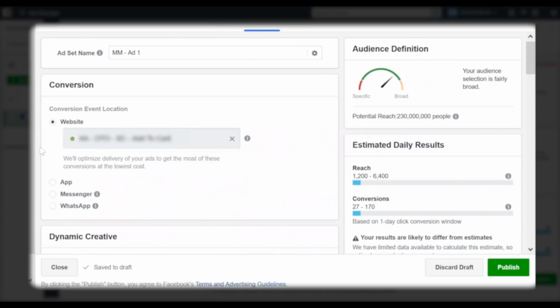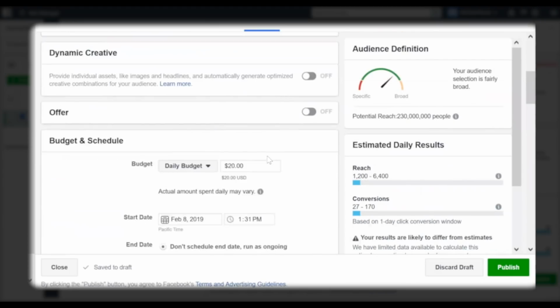This is the most important part in creating a conversion campaign, is to get the right conversion event selected, because this is what Facebook's AI or their machine learning system is going to use to go find you more customers. So we set up a lookalike audience of 2 million, and we're saying, of these 2 million, find me the most similar to people who take this specific action, which is becoming a customer. So Facebook's machine learning is going to look through that population of 2 million at all of the crazy data points it holds on each and every user, and it's going to go find you more people similar to those that convert. That's the power of this type of a campaign.